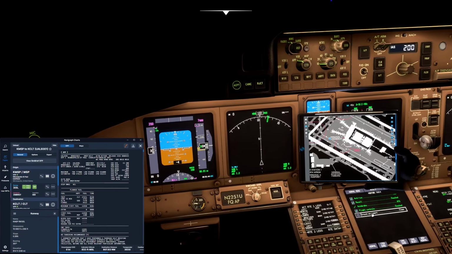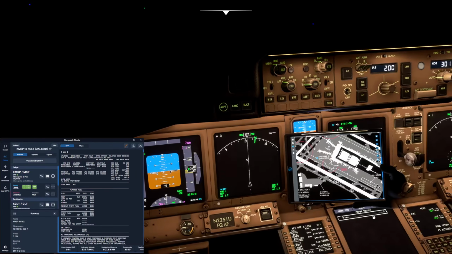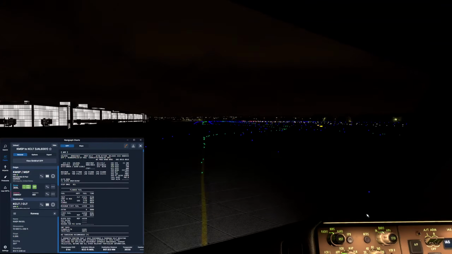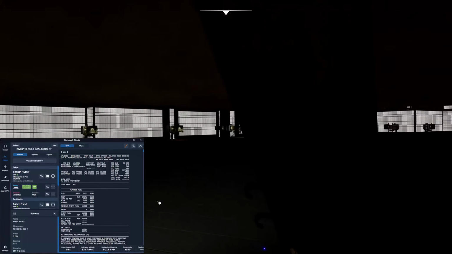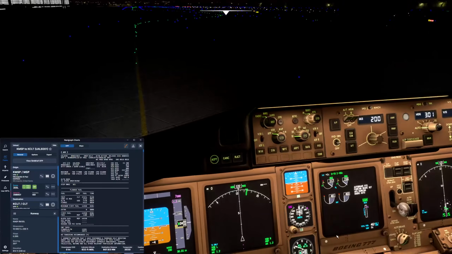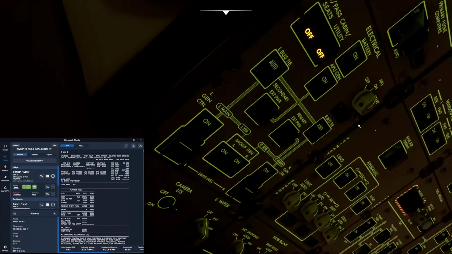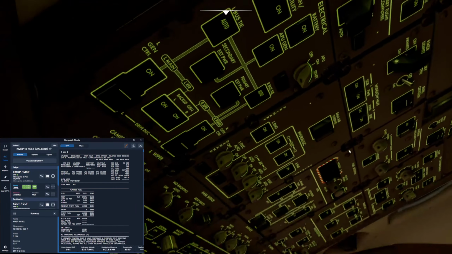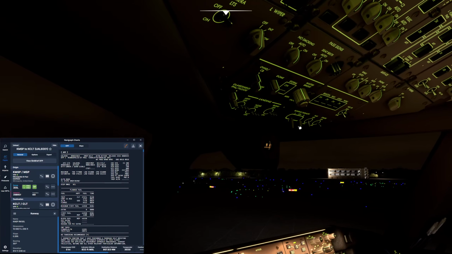Before taxi, it's good. Ground equipment is clear. Normal. We've already got flaps for takeoff. Lights are on. We'll set flaps to 5. APU's off. Entertainment's off for the passengers. Double check seats. Taxi lights on.